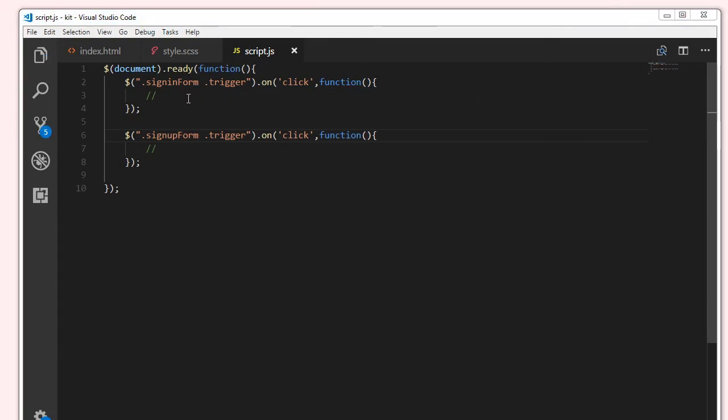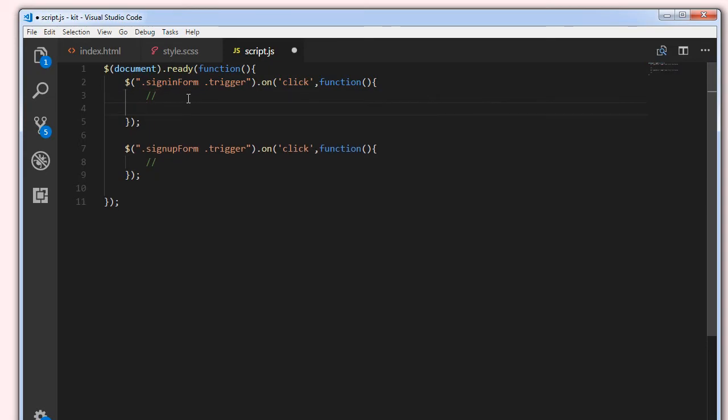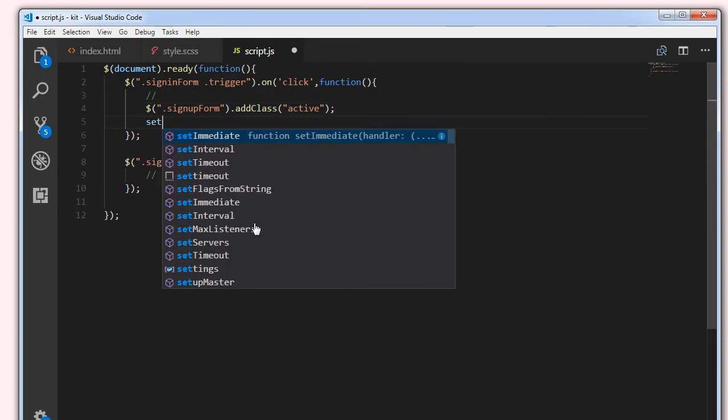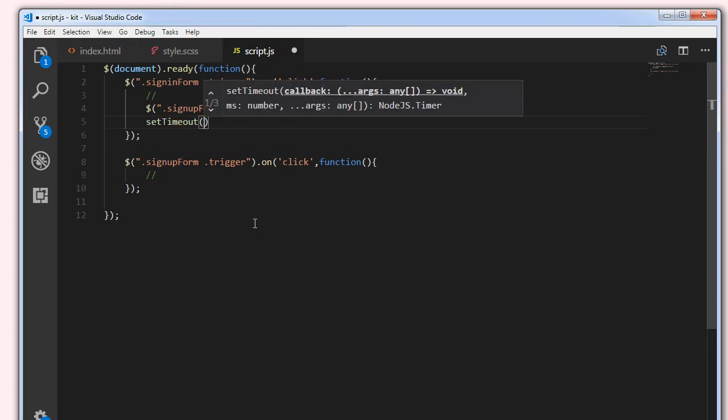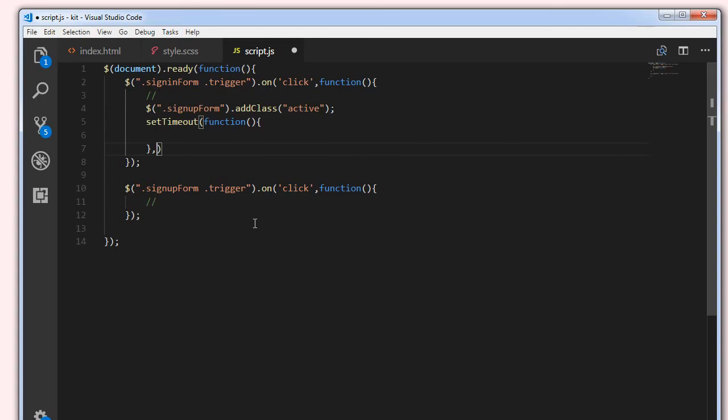So what we are going to do is, when we click on sign in form trigger, then we are going to add active class to the sign up form, and we are going to run a set timeout function. It should be executed after a certain amount of time, say 600 milliseconds.